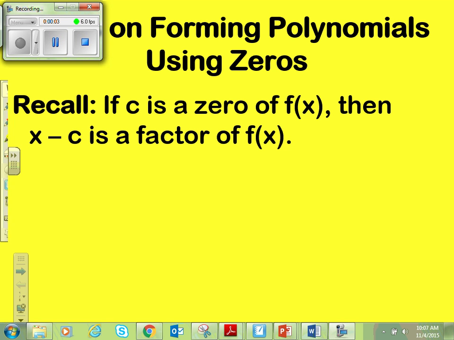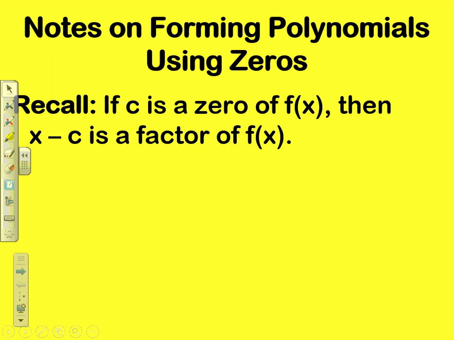Hello everybody. Today what we're going to be discussing is how we're going to create polynomials from the zeros of a polynomial. Now remember, a zero is a commonly used term that basically says that's the solution, that's where it touches the x-axis, that kind of thing of any polynomial.